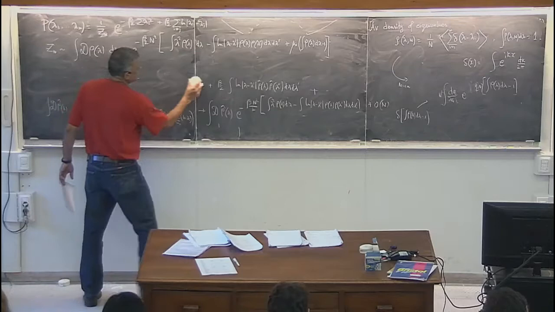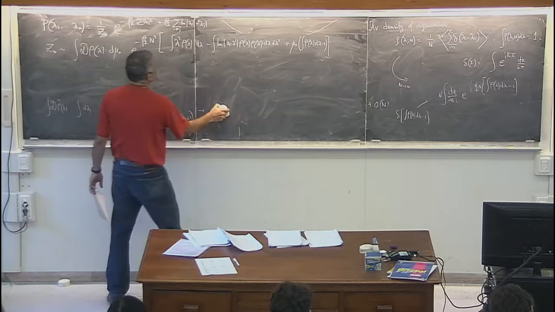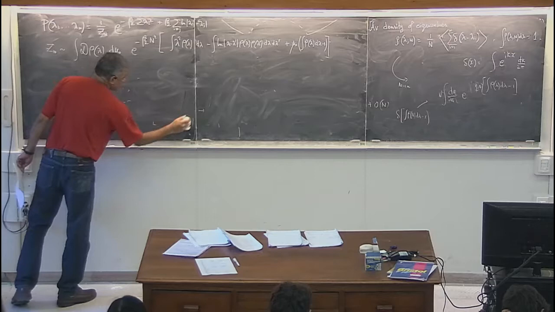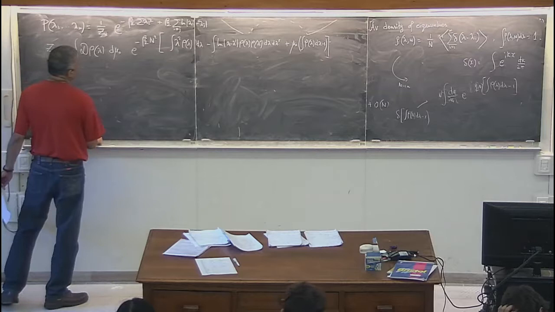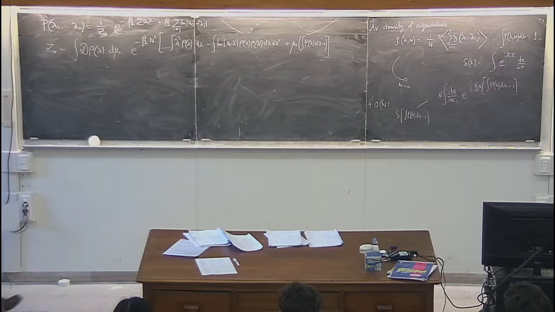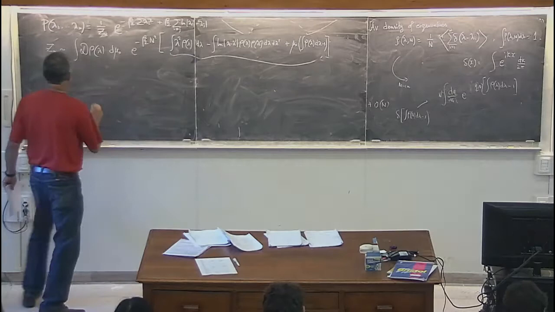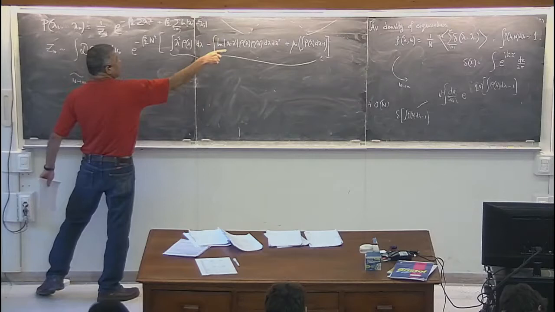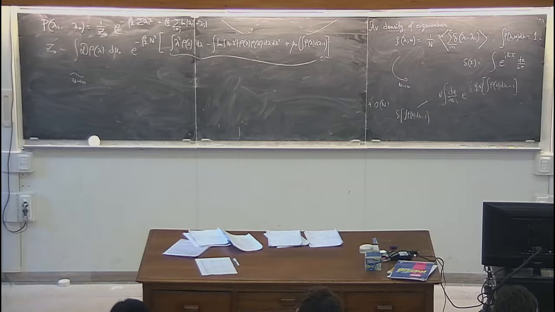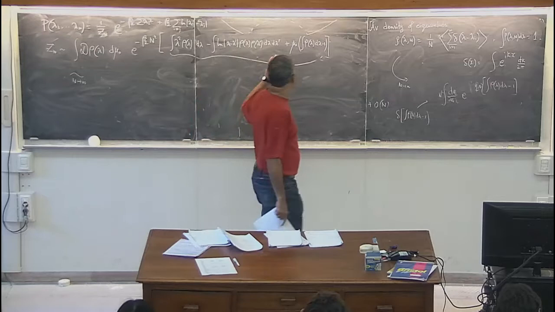And now you see, after all these things, what's the main point? The main point is that you got a big factor n square outside, okay? And in physics, whenever we have an integral with a big factor there, you can always use the saddle point method, that is the method of steepest descent. So basically in the large n limit, it will pick up only the contribution which minimizes this object. This is the idea of minimizing the free energy in statistical mechanics. And here it's just an energy, there's no entropy term, so you have to somehow minimize this energy, okay?